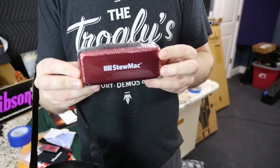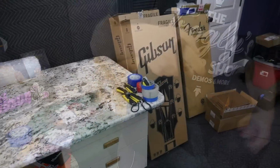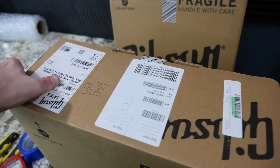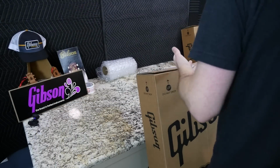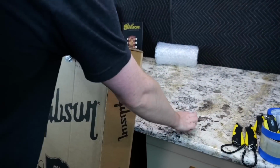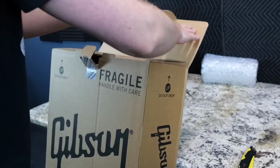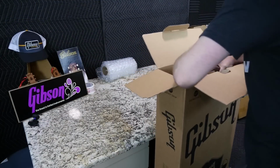And lastly, it's this, a guitar tech screwdriver kit. Thank you, Stu Mac. Now, lastly, I have one guitar to unbox. Yeah, one guitar, two copies of it. I'll be honest, it's one to resell and one I kind of hope to plan on keeping, because I really support what this was all about, and I just want to see if I can find one that has really cool wood grain. I placed this order on launch day with some of my rewards points that I had with a certain dealer.